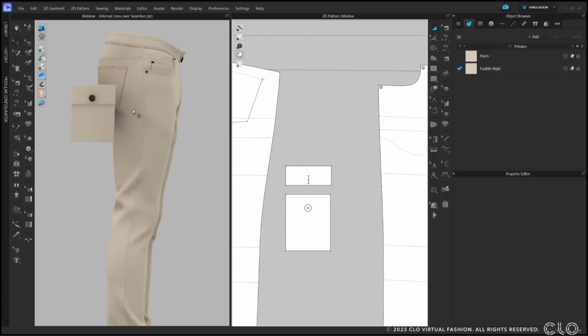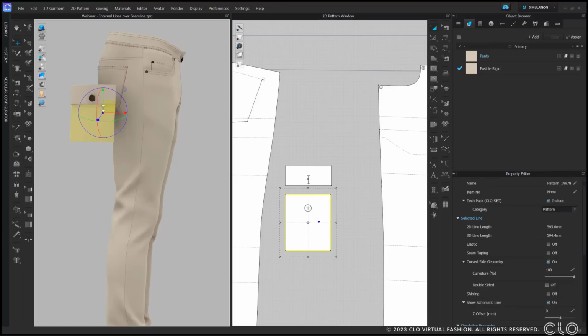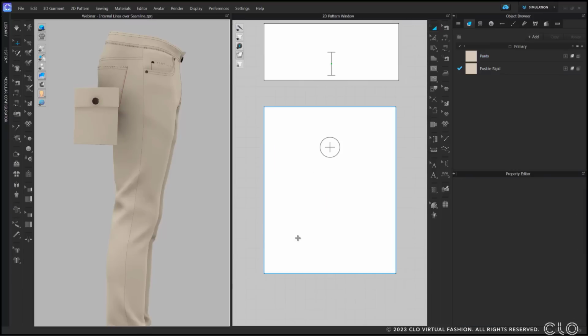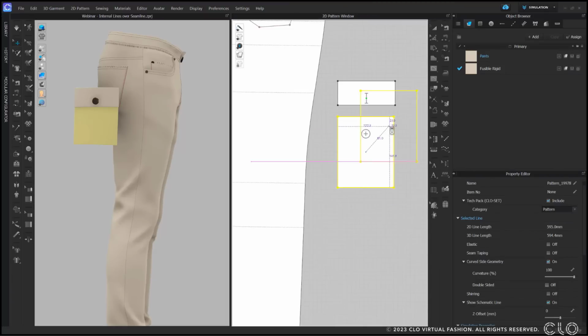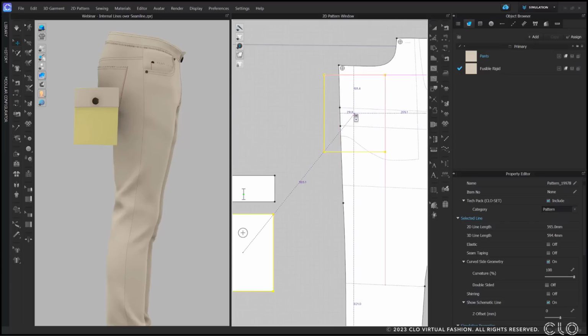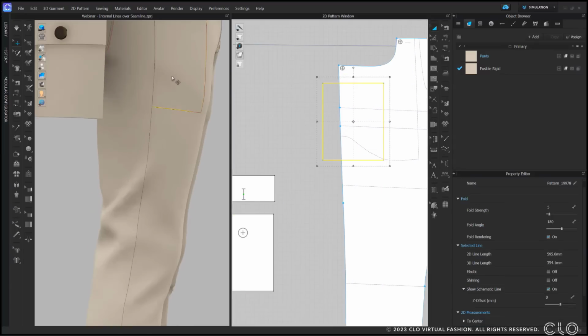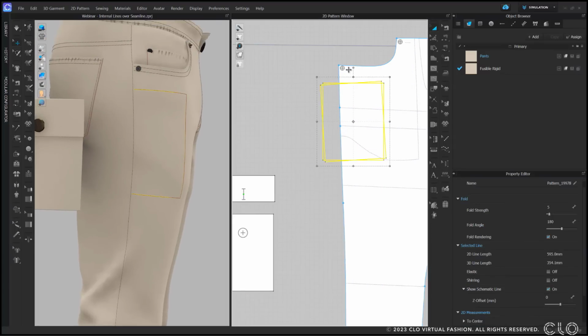Now within CLO, if you need to split up your internal lines between pattern pieces because you have pockets or patches or anything like that, you now can. Going into my transform pattern, I'm going to clone this pattern piece as an internal shape and place it where I'd like it to be on my front pattern.